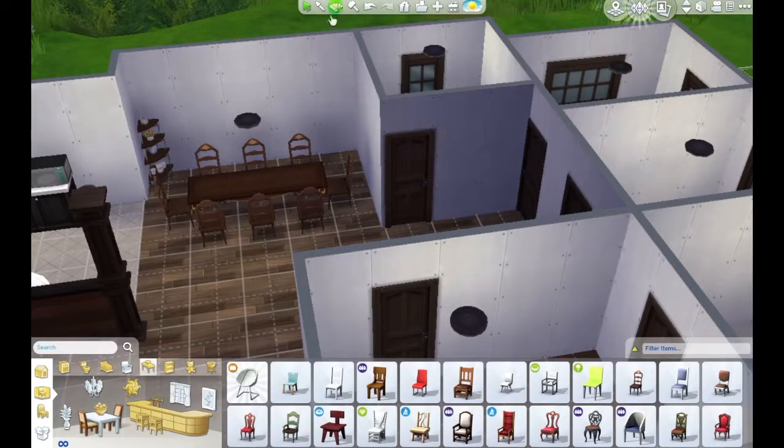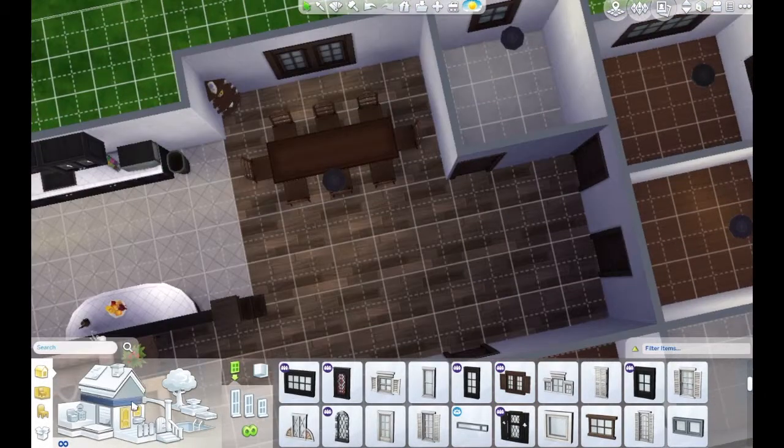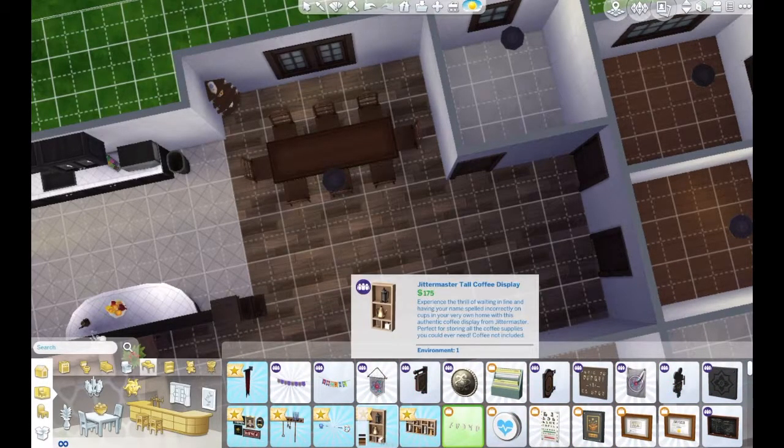I know the chair kind of went into the table there for a second, but that's because I have the move objects cheat on, because that cheat comes in so handy. It's so handy, and I'm in love with it.